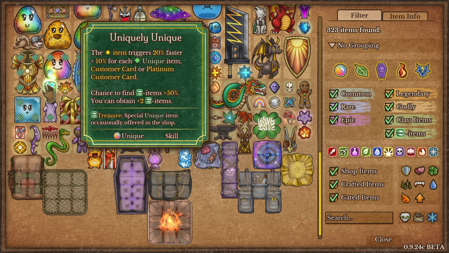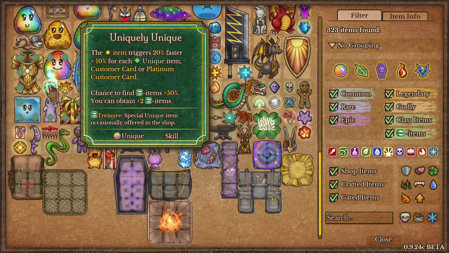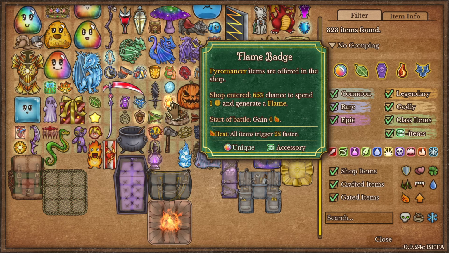Uniquely unique. The star item triggers 20% faster plus 10% for each diamond unique item, customer card, or platinum customer card. Chance to find. Why is that not in the key? Chance to find mystery items. Treasure items. Oh, plus 50%. You can obtain plus 2 treasure items. Treasure items, special unique item occasionally offered in the shop. What? Okay. This is a treasure item. Artifact. And it's a... Okay. This is a treasure item.